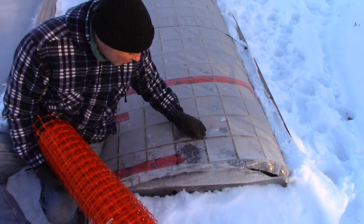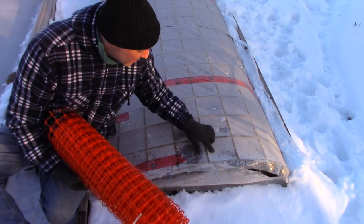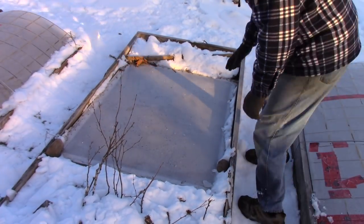the polyethylene will wear through and you will get holes. I mean, you can fix it with tape and all that sort of stuff, but there's a little hole right there. But I think it would last longer if you put something like this between the metal and the plastic.